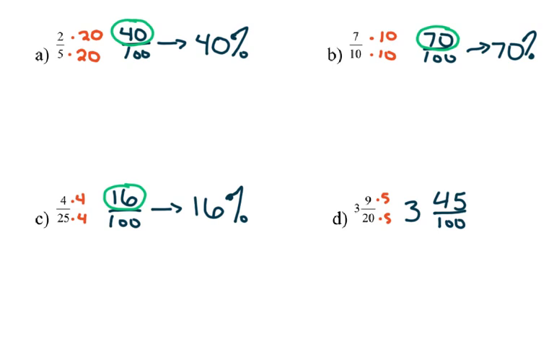Don't do that. We now have our 45, but we also have this 3, and so how that is included is that we have our 3 and 45%, so 345%. You just combine those two things together to get one whole percentage, which is a little bit different, but that's how this one works.